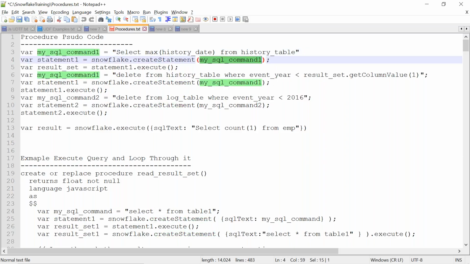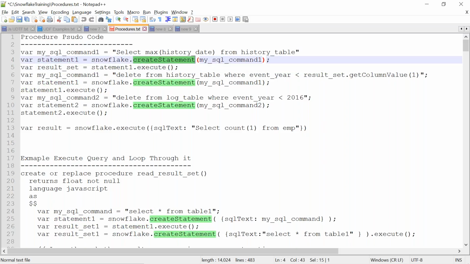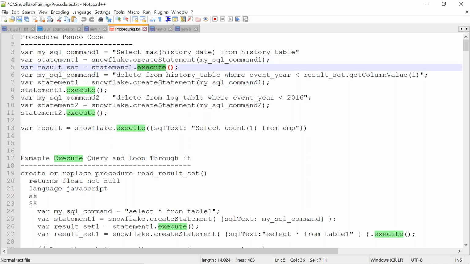You're telling Snowflake that you're about to execute this particular SQL statement, and statement one dot execute. You can call the method createStatement and take the SQL text as a parameter, or you can directly write the SQL text here as well, and then execute.